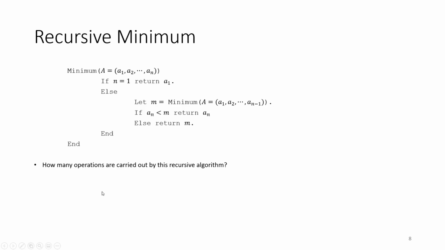As I mentioned, let's now take a look at how many operations are carried out by this recursive algorithm. In the last video, I went over in some detail what we're going to do. At least at first, we're going to split this into the terminating case and the recursive case. And then when we get to the recursive case, we're going to split that into recursive work and other, non-recursive work. Let's start with the easy case, the terminating, non-recursive case. This will be when n equals 1. When n equals 1, we'll have one method call, one comparison, one return. It looks similar to last time. We're going to do 3 operations.